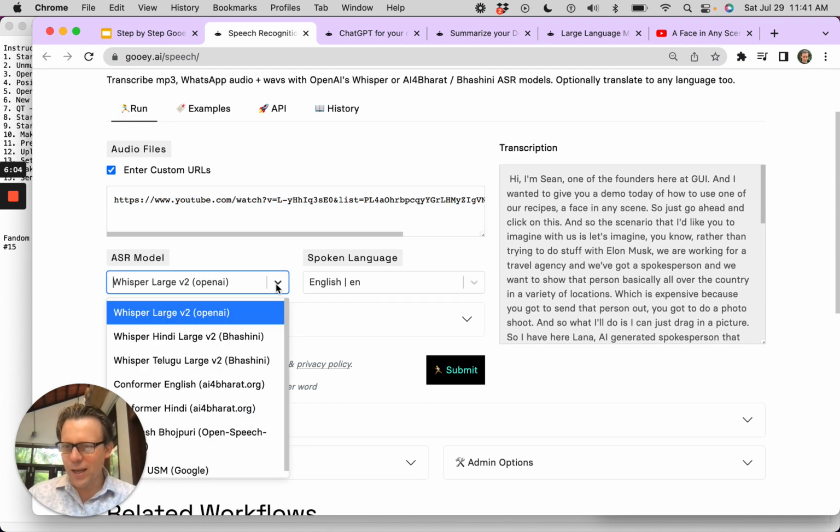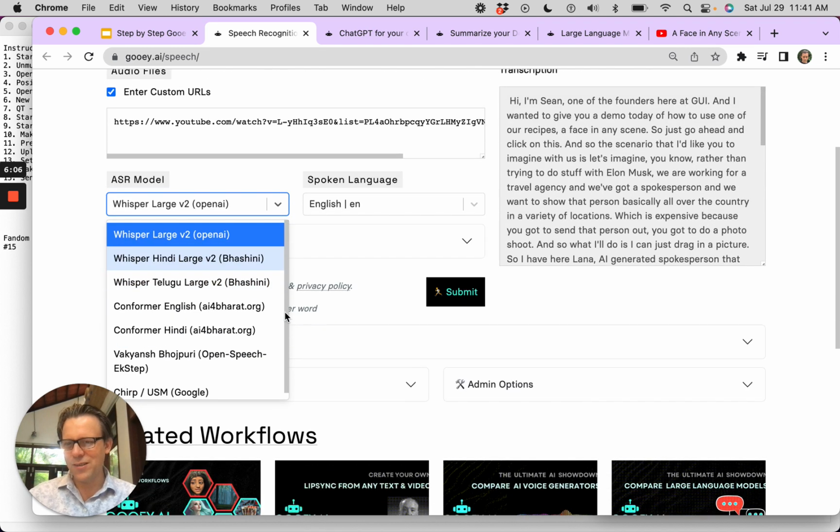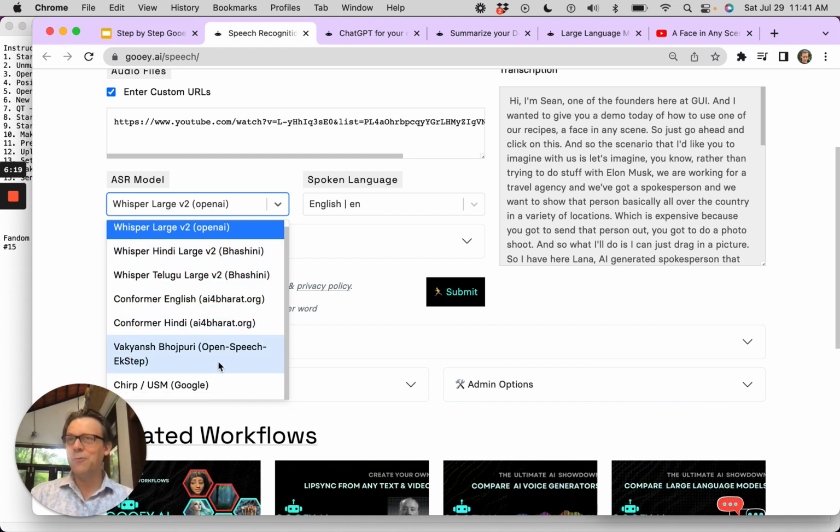Basically, you can see that we have a variety of the most interesting speech recognition models here. We're hosting Whisper from OpenAI, but also some fine-tuned flavors of it from AI4Bharat, which is Bhashini, and some of the work they've done for Indic languages, but also the best of the Google Chirp APIs too. This gives us a really wide ability to translate virtually anything. And if you've got a request for some other open source model that we don't have yet, it's pretty trivial for us to add it in here.